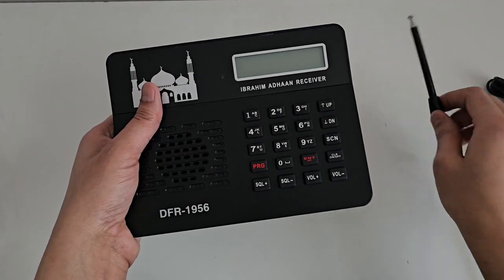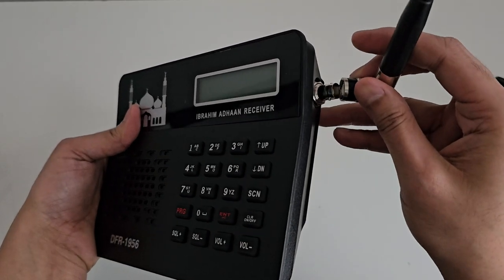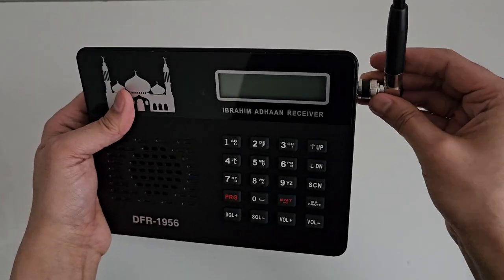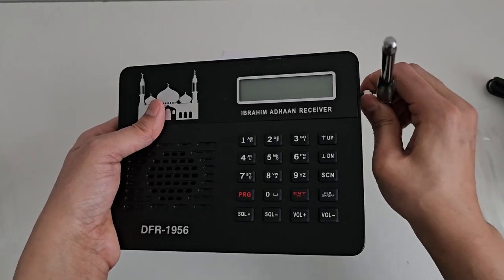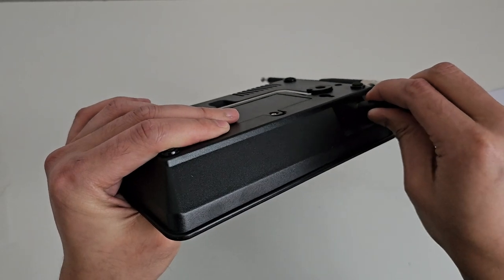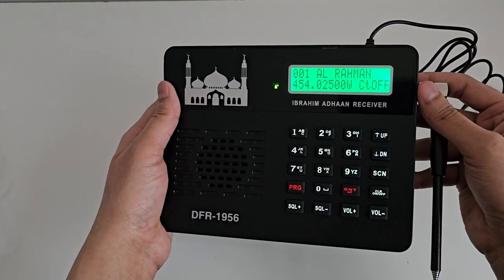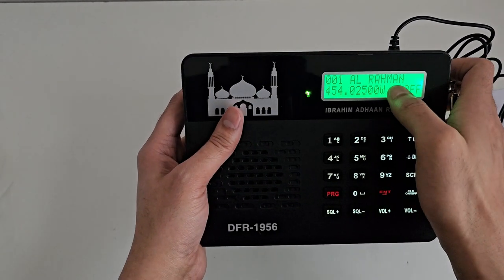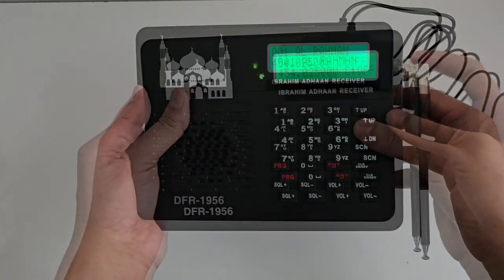So basically, it's very easy to use. All you have to do is snap this on, push it and twist it. That's it. Let's plug in. When you plug in, straight away you can see it's got the name of the mosque on the first line, and the second line you will see the frequency.